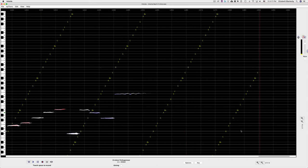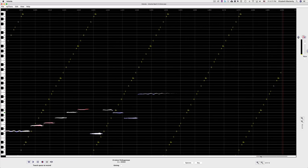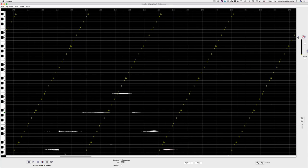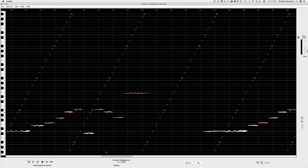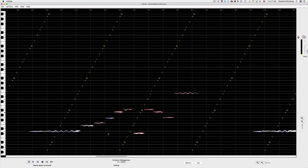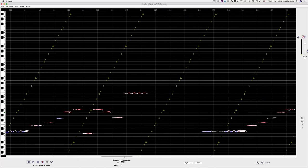Okay, so here we are in front of the software, and I played that opening. Let's see. There's me tuning. One. Oh, and you can already tell how out of tune it was when I started. So if you see it, red line, that means it's a little sharp. Blue means it's a little flat, and white means it's in tune. So that was my first attempt, and I was clearly unhappy with it.